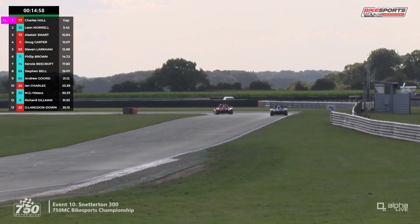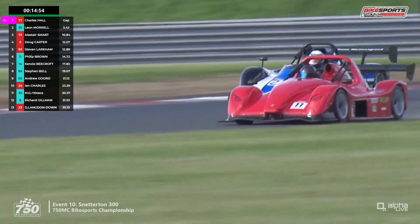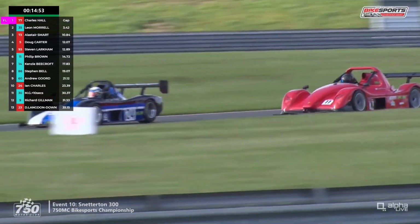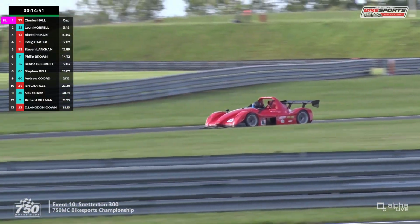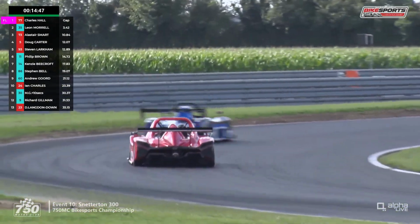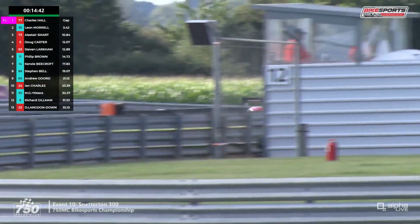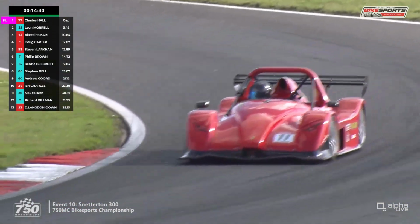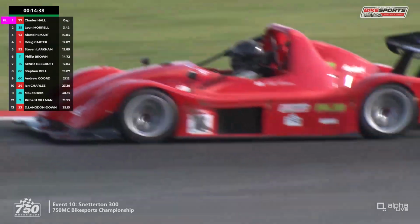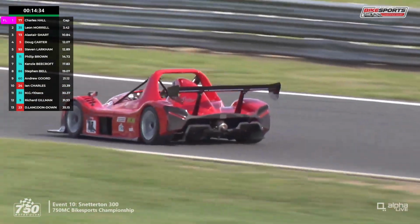Yes, he will likely just pick up the point for starting the race that drivers will get. But I suspect he's not going to make it to the finish. He's probably just coasting it round to the pit lane at this stage. See, there is a tyre scuff on the left-hand side of the car. Whether that was from earlier in this race or the previous race, I'm not quite sure. But you can see that against the driver's number 11 on the side of his car. It's partly obscured by a black tyre mark.